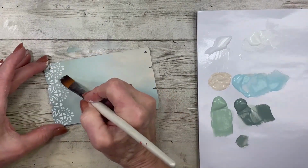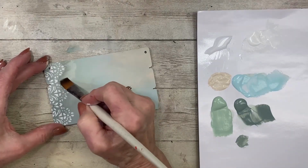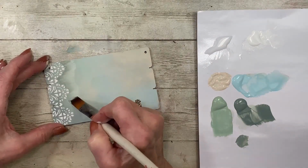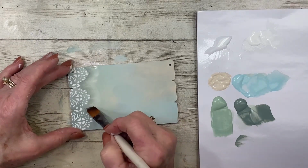While that's drying, I'm just taking a little bit of that Laurel and I'm tucking it against the ruffled edge of the lace. And I'm not doing it exact. I just want to create a shadow that lifts that lace off of the background. Kind of helps to separate it out.